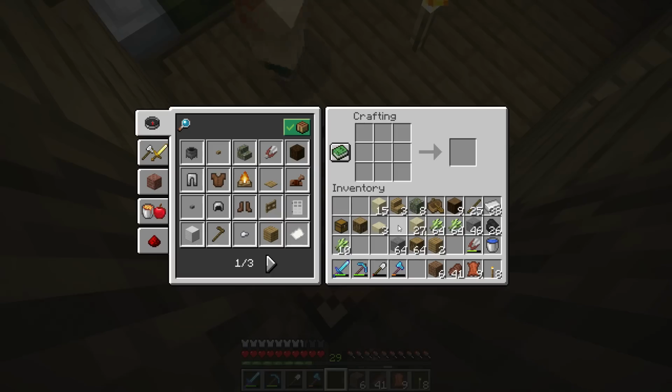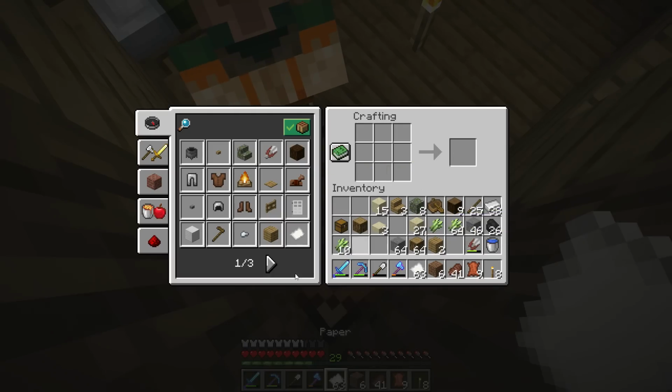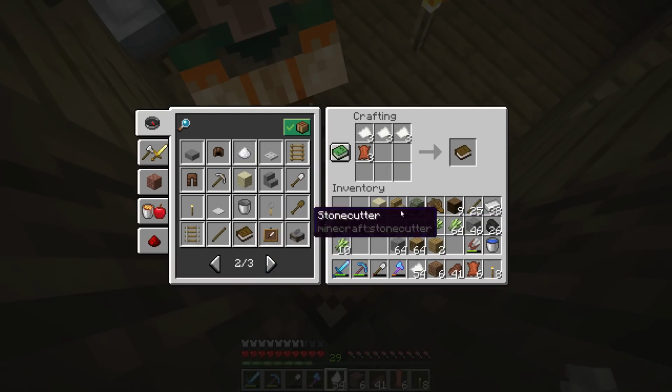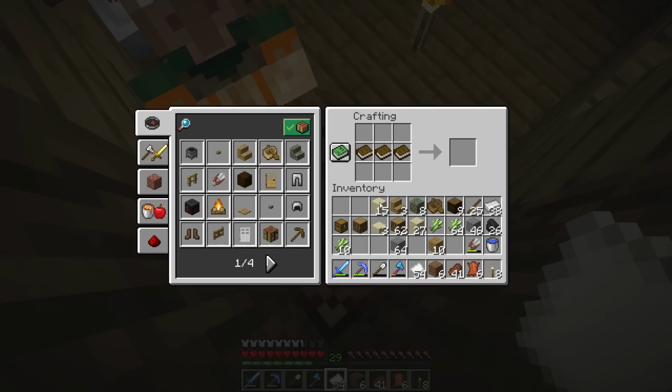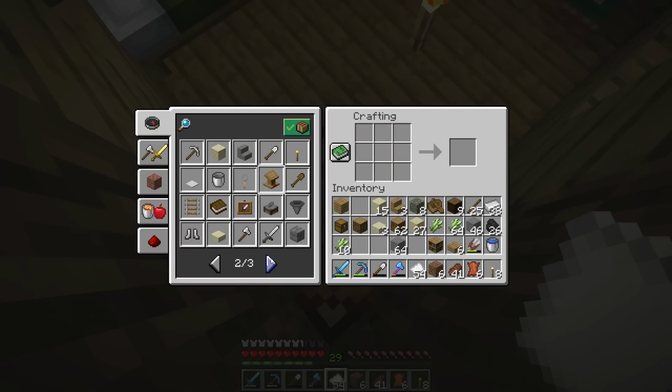And then we need to make the librarian workstation block. Librarians work at a lectern. So first things first, 3 books. Then we combine those books with some planks to create a bookshelf. Then that bookshelf needs to be combined with some slabs to create a lectern.